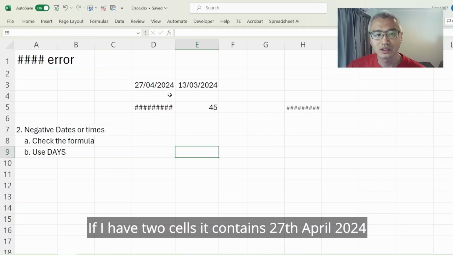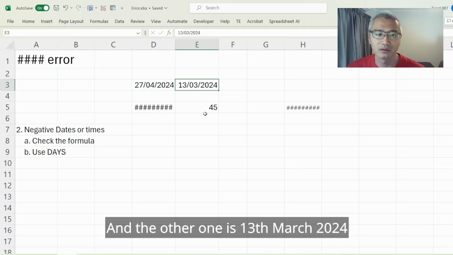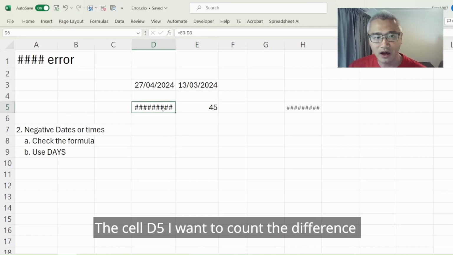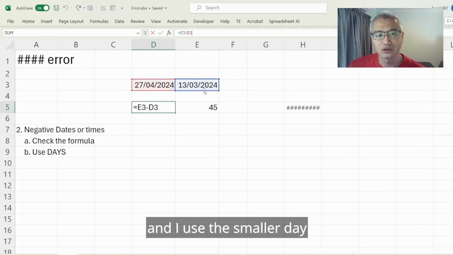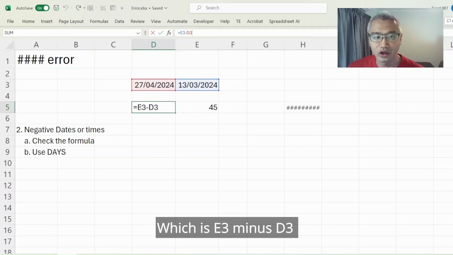If I have two cells, one contains 27th April 2024, and the other one is 13th March 2024. In cell D5, I want to count the day difference, and I use the smaller date minus the bigger one, which is E3 minus D3.